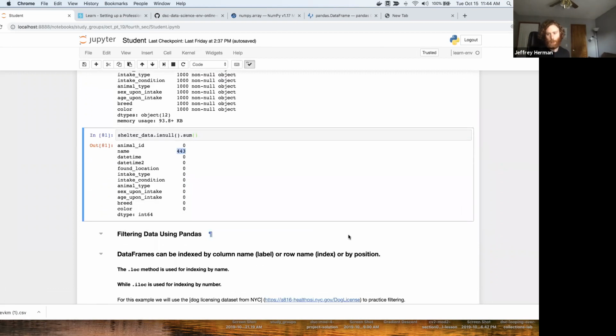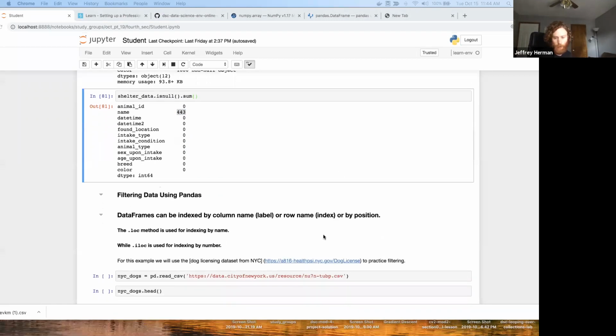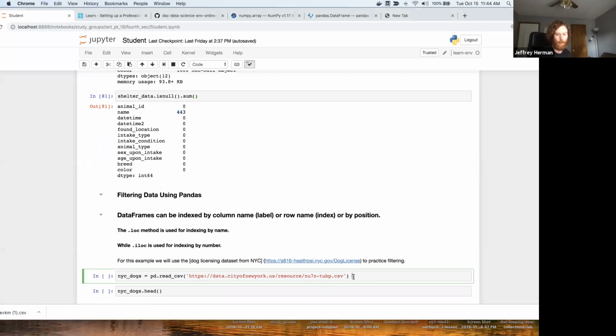So I think the rest of the time I'm really going to be going through loc and iloc. It's really common for filtering. So we have a new data set here, and loc is for indexing by name. iloc is used for indexing by number. And I'm going to show examples of that because it probably doesn't make sense at this point.